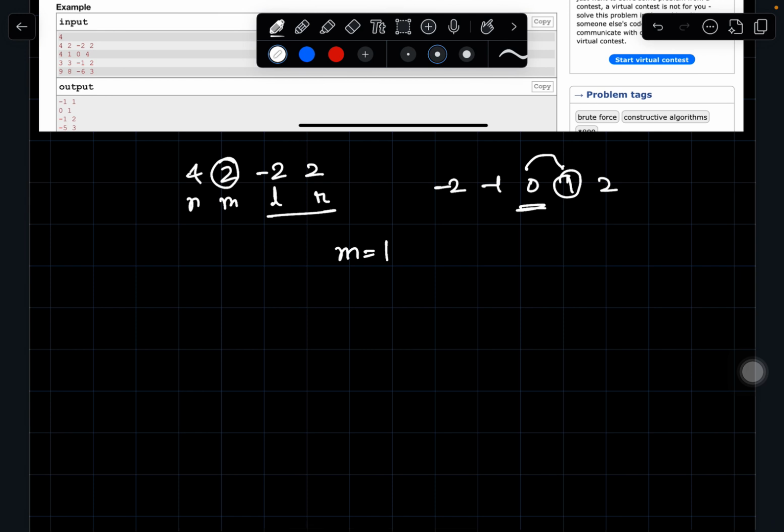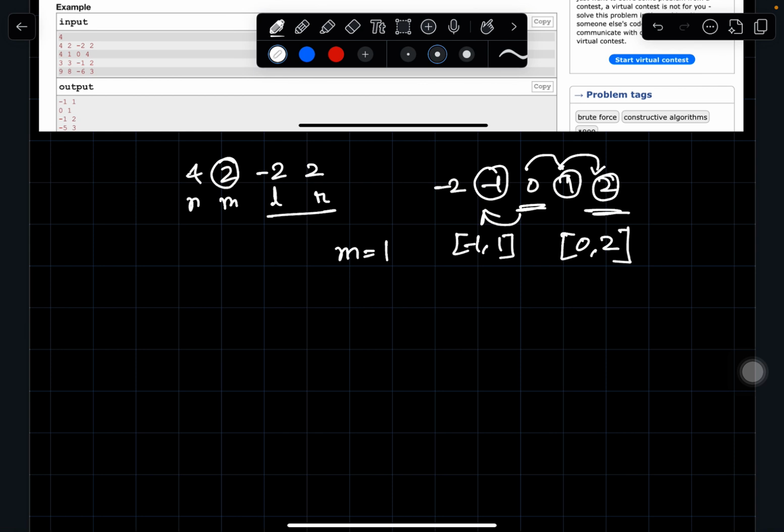And on the second day I can infect, for example, the house on the right side, because I can either go left or right. So I can infect house number 2, or I can also infect house number -1. This is my thought process. So if I choose this one, what will be the L prime and R prime values? In this case the L prime and R prime values will be 0 comma 2. So this will be the answer. And if I choose -1, in this case the answer will be -1 comma 1. You can see that the output part already says -1 comma 1. So this is the output.